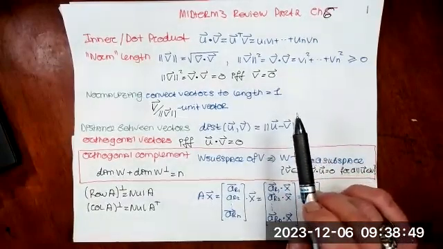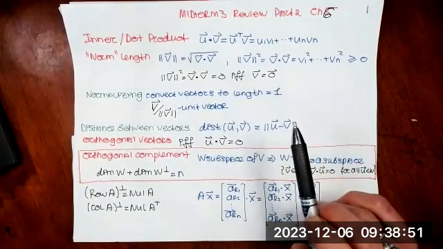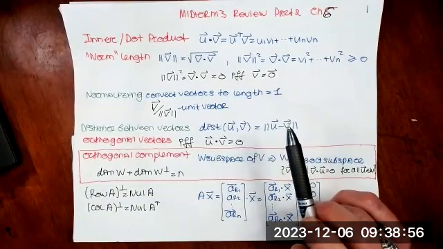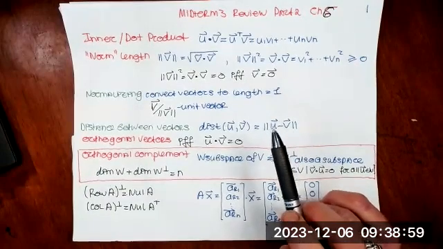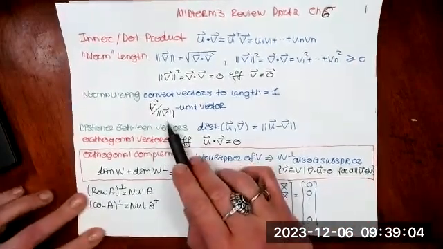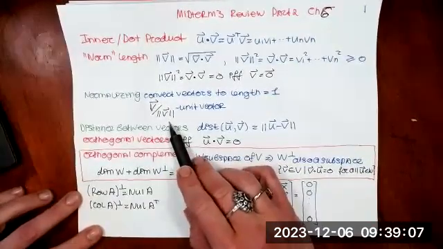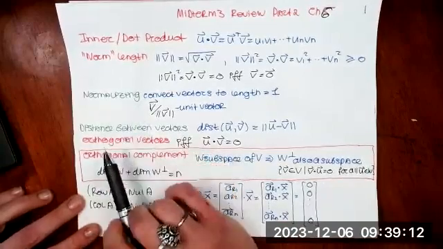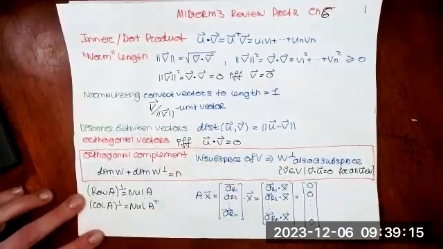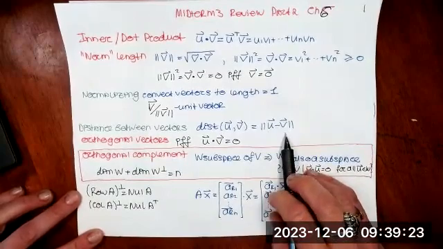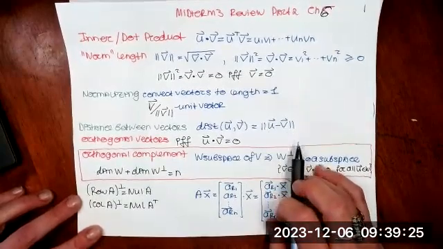We can have vectors of different lengths, but a lot of the time, like when dealing with orthonormal bases and QR decomposition, you want unit vectors. It's really easy to convert vectors to unit vectors. You just take a vector and divide it by its norm, or its length. That converts it to a unit vector, and we call it a normalization procedure. Then we did the distance between two vectors, which was the norm of the difference of those two vectors. If you want to find the distance, you have a formula.